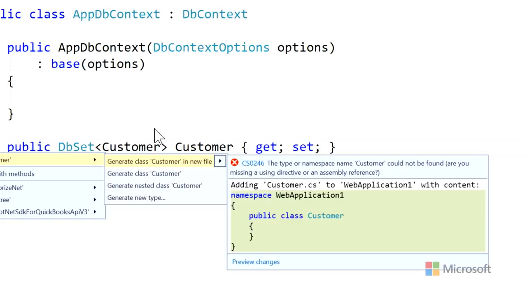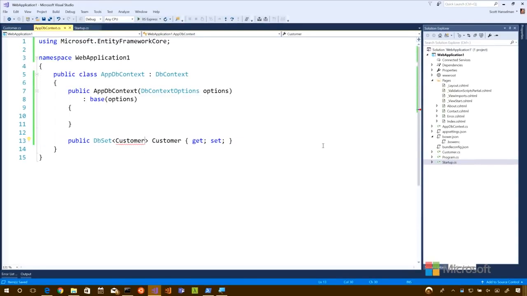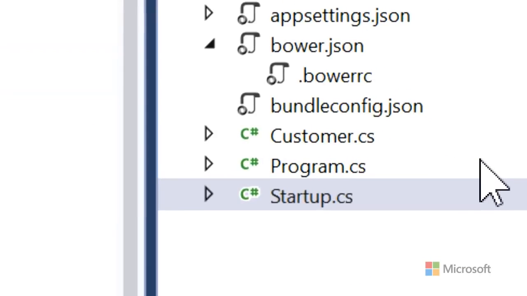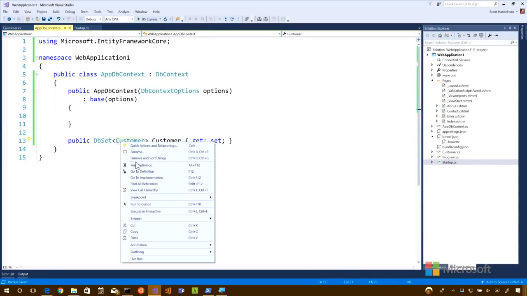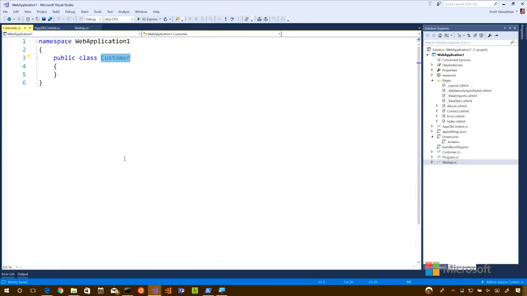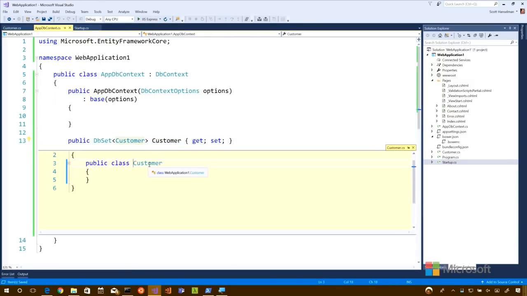So I'm going to say generate in new file. That seems reasonable. All right. So I just generated that. Now notice it just appeared. There it is. And now I'm going to right-click and say go to definition. It is worth pointing out that I could also right-click and say peek definition. And I could write in there, I think, but that would be a little weird.